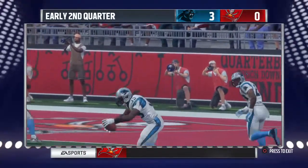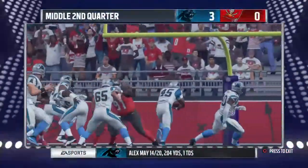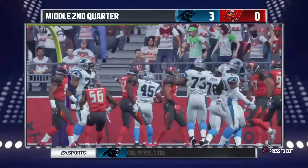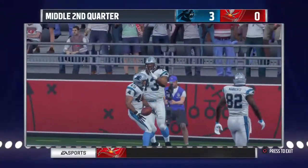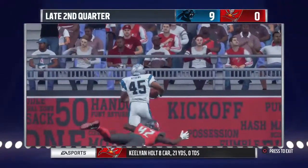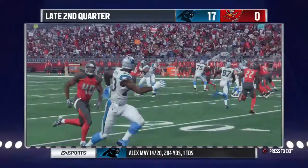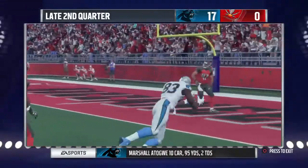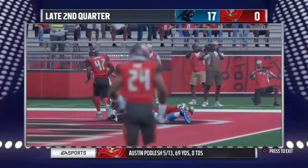Buccaneers with the ball early in the second. Here the defense will come up with the pick. Panthers defense forces the turnover. Now following the interception, they'll go with the run here. And he capped off the long drive with a touchdown. Panthers up now by 9. 1st and 10. Stiff arm here on the run. And he'll go in from 54 yards out. Lead now goes to 13. Panthers now late in the second. Grayson's got the reception, and he's going to go 24 yards for the score. Panthers up now by 19.